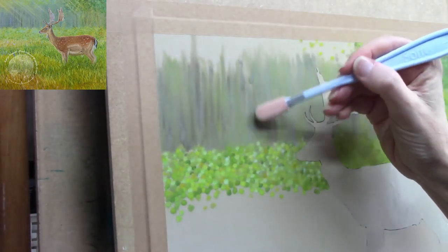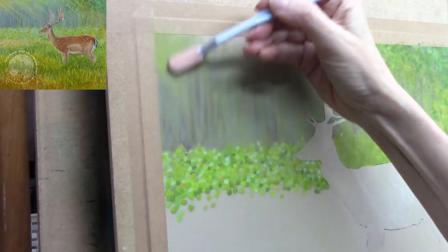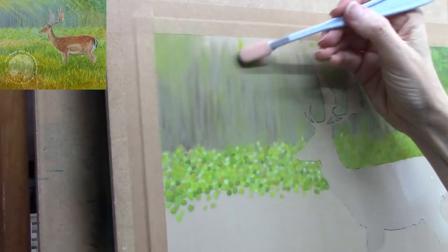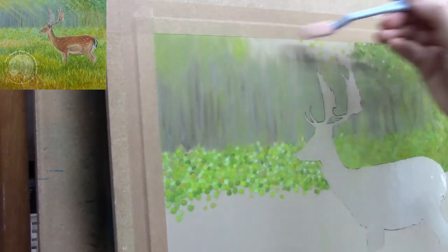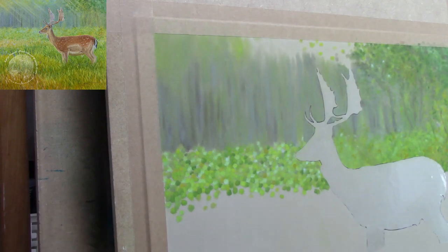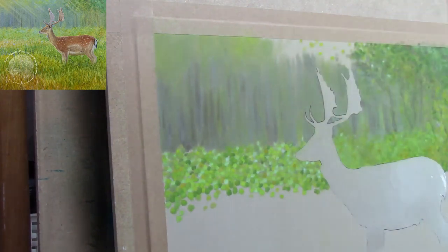So, no detail, just general shapes of the subject that's going into the painting, and where the lights are, where the darks are, where the main contrast is going to be. All of that just gets quickly scribbled out on a piece of paper, gives me a rough idea of how the contrast and the subject and the composition are going to work in the final painting. Not everybody does it, some do, some don't. It's worth giving it a try though.